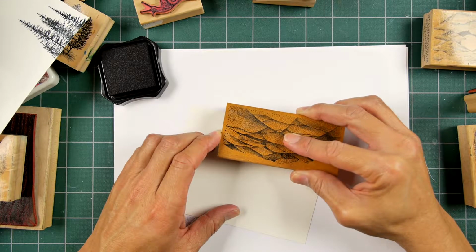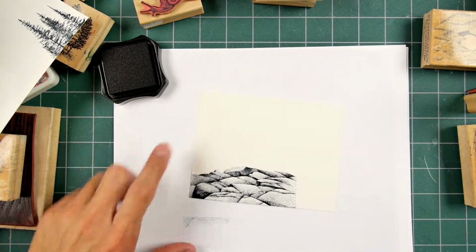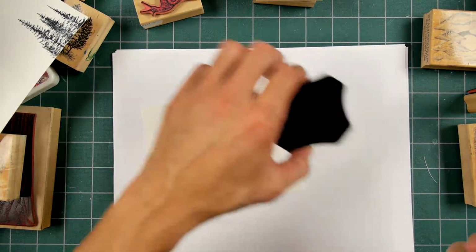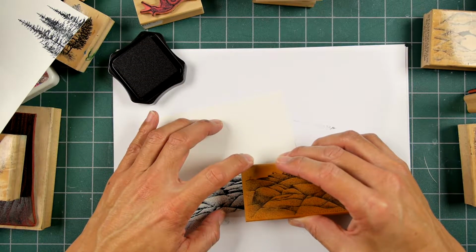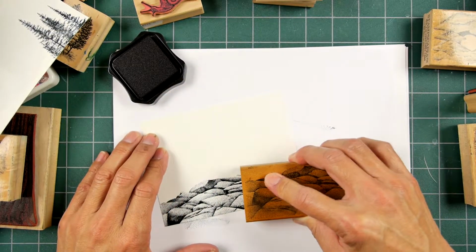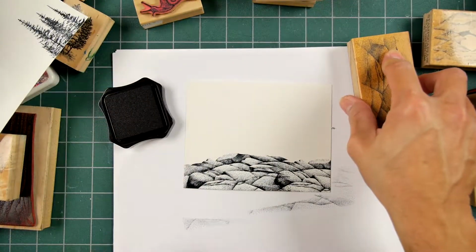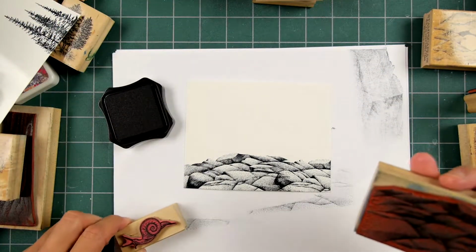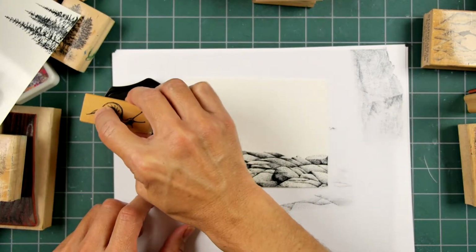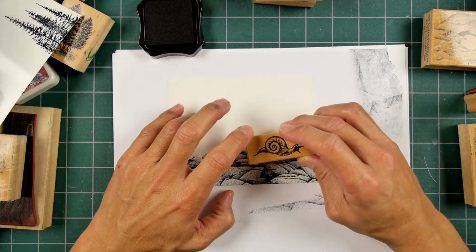Where is it? Oh, I didn't get it perfect, but let me see. Yeah, it's not too bad, huh? It's off a little bit, like a 1/16 of an inch or something like that. Let me use a little bit more pressure, like I always talk about, right? All right. That's not too bad, right? That's an old-fashioned style of stamp positioner: our eyes. I probably would have been able to get that perfectly before, but maybe not anymore.